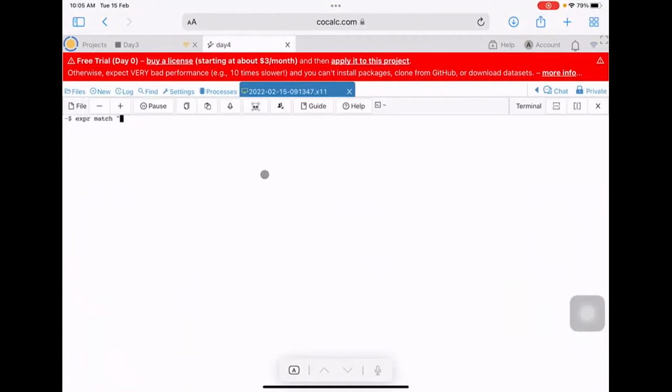let me type it again. When I press enter, it will check whether this hell is an exact match from the beginning. How many characters is it having? It has 4 characters, right? 1, 2, 3, 4. So the 4 characters will be printed.